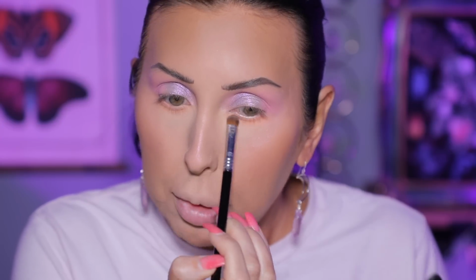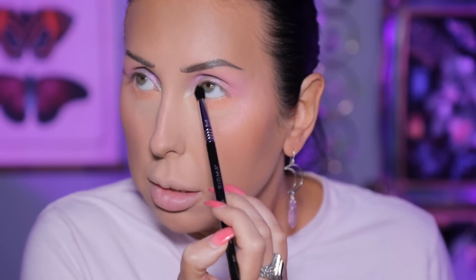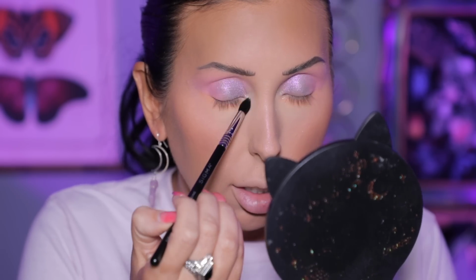And I'm just gonna drag that back and forth. All right, now I'm gonna pick up Xena on this fluffy brush. I'm not spraying my brush or anything like that because I really just want to keep this light and sparkly. So I'm just gonna brush that on the inner corner, and I'm gonna put on a liner and a lash, not liner on the top lash, I'm sorry. I'm gonna pop on a liner just in the lower waterline, and I am gonna pop on a mascara. I want to do this Fenty Beauty mascara and see how this goes. So we'll see. Let's try this on.